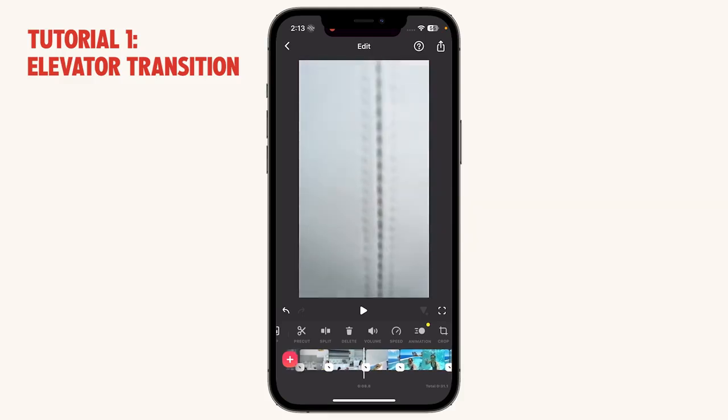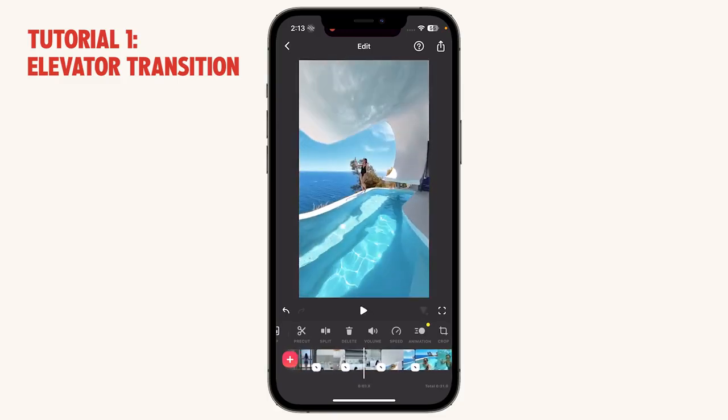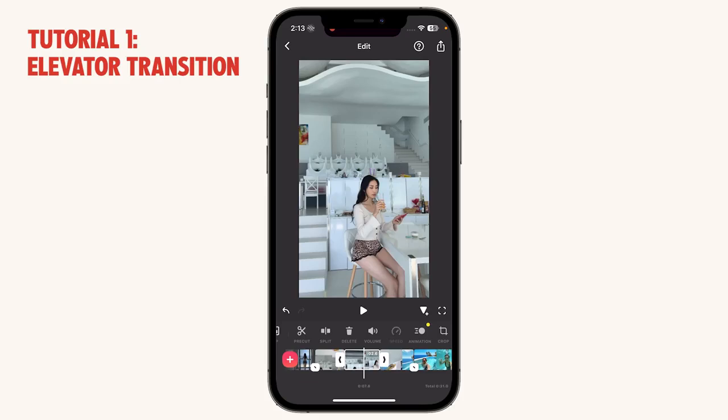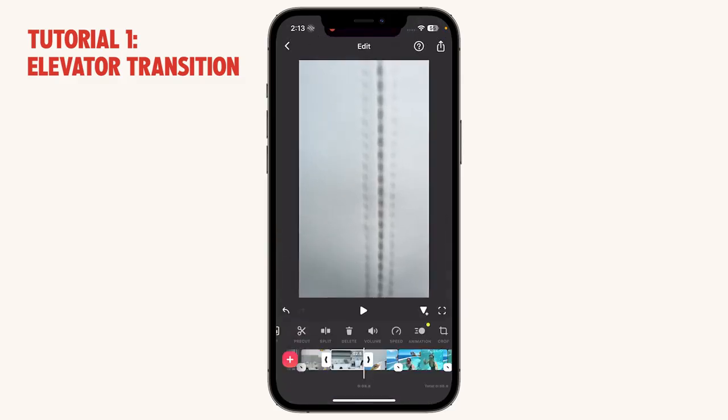So it wasn't perfect, but maybe we can trim this a little and then see if that looks better. That definitely did look a bit smoother. What if we sped up the last little bit where we go into the back of the chair?